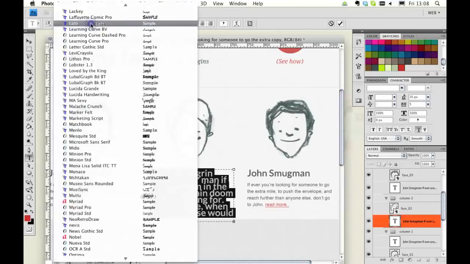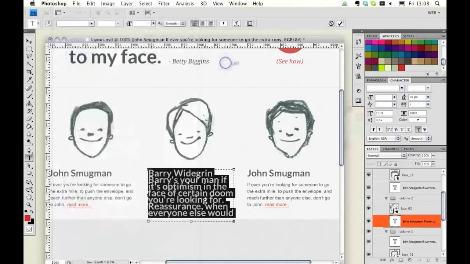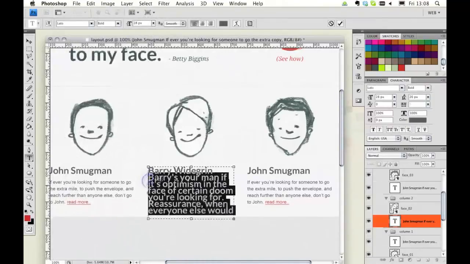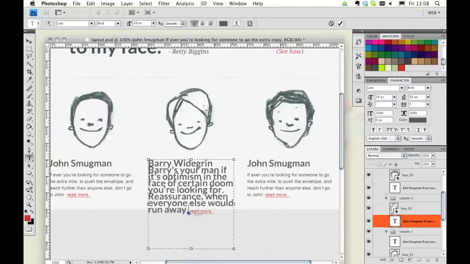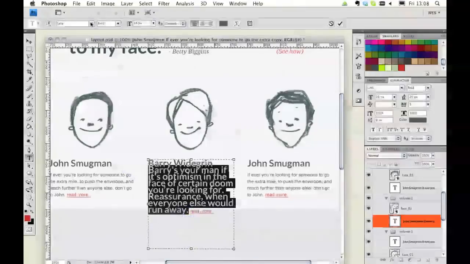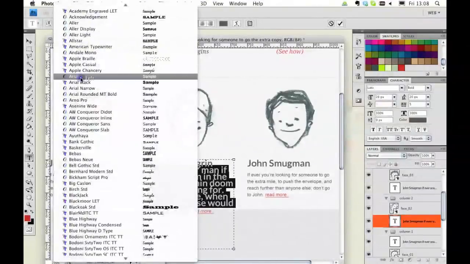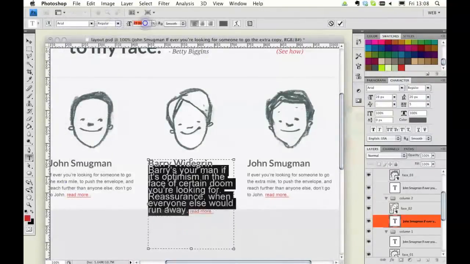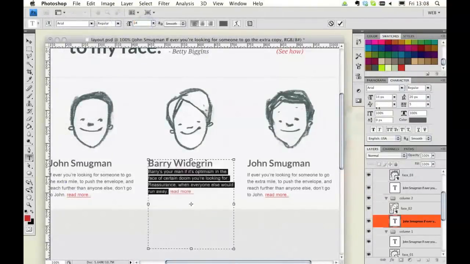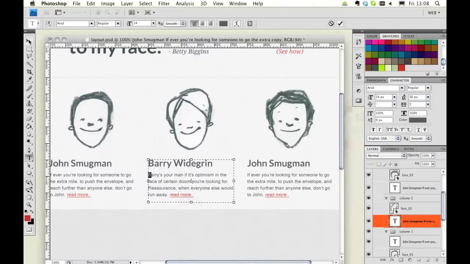Oops, that wants to be Arial. Actually, we'll select everything but the title. That's going to be Arial, normal, regular. And that was 14 pixels at 20 pixels line height. First letter across at 30, just to add a bit of spacing there.